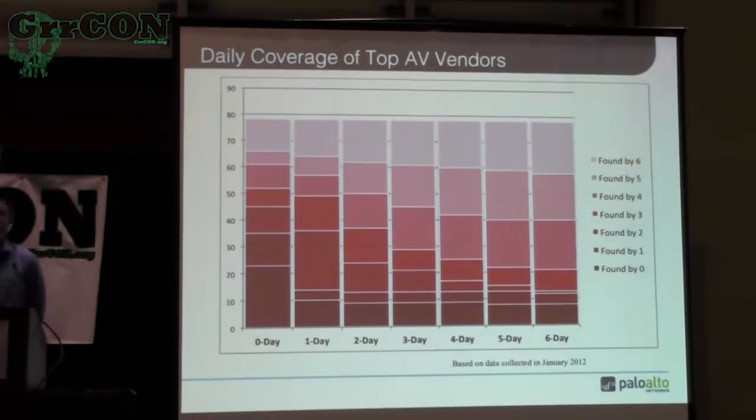So going back to the AV coverage question, this is a little bit of a histogram here showing the first 1 week of AV coverage stats. So this is starting from day 0 when our WildFire service first detects brand new, never before seen malware, and then going 7 days past that, this is the breakdown that we see. It's a pretty typical breakdown of how AV vendor coverage changes over time. And I believe this was taken from January of this year.